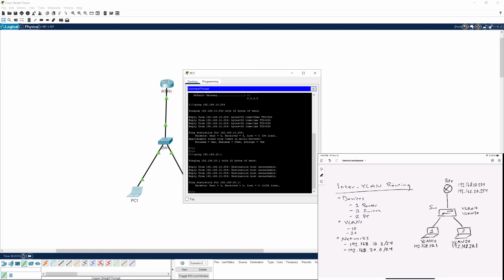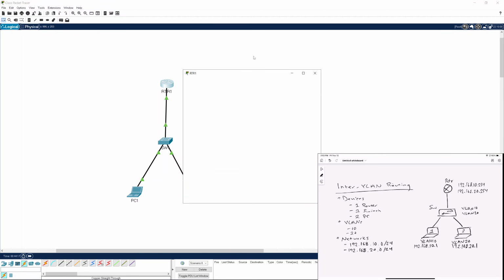And so this is a reply from the gateway, 10.254, destination host unreachable. So that's the router telling the computer that that destination can't be reached because it's not in its routing table. Now if I couldn't reach the gateway, then we would get request timed out because the traffic leaves the computer and no replies ever come back. This is a reply, so we get this message.